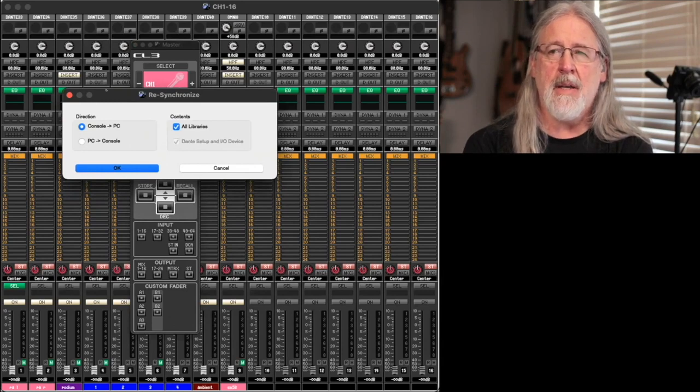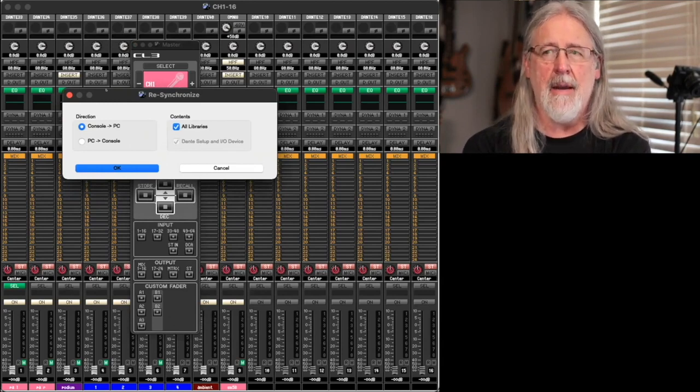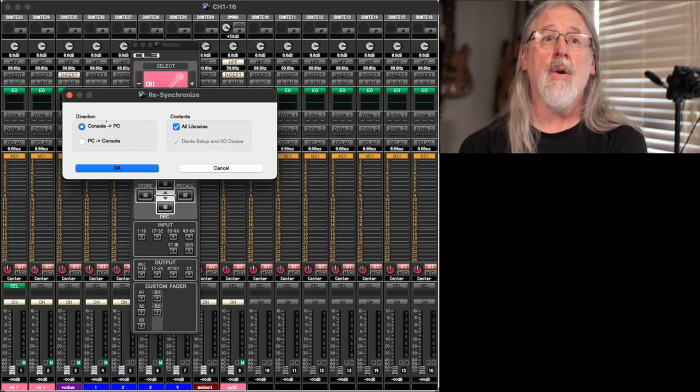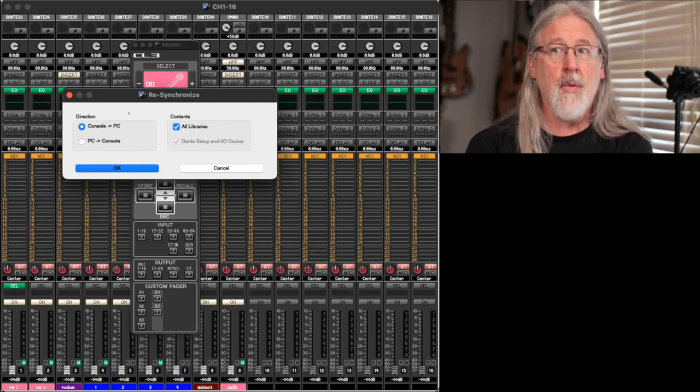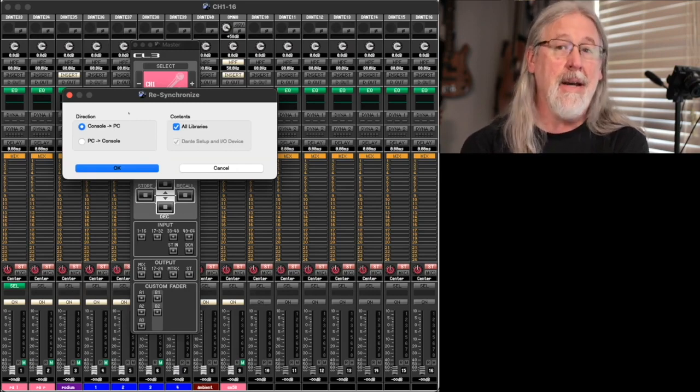No matter how many times you've used the editor, every single time you bring up this window and you go to choose console to PC or PC to console, think to yourself, which way do I want to synchronize this? Which has the thing that I actually want and which am I trying to load to? Because if you do this backwards and you haven't saved something, you can lose your whole show. Ask me how I know.